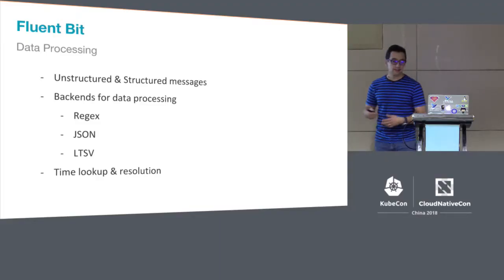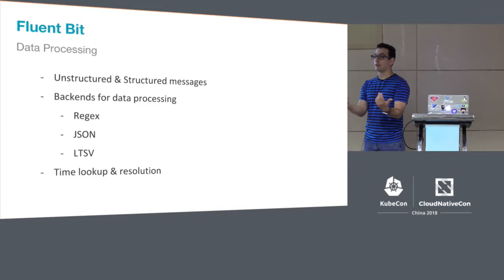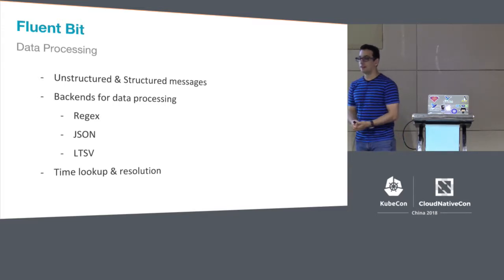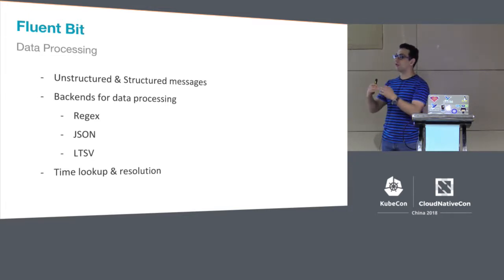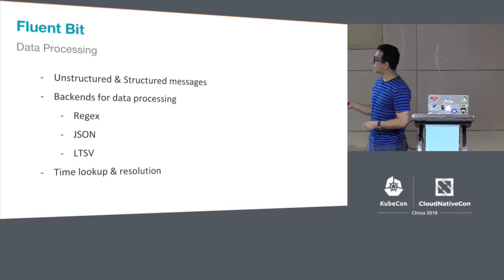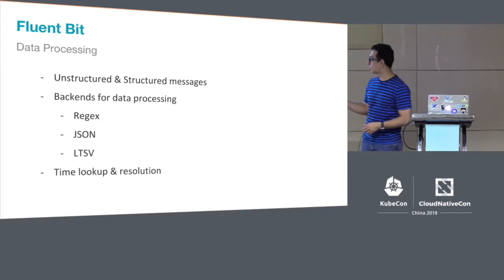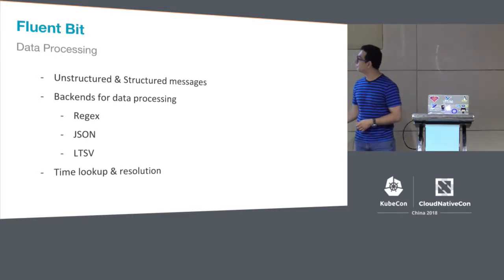Okay, so in data processing, Fluent Bit can deal with unstructured and structured data. The famous example of unstructured data is an Apache log file message. You don't have a structure. Maybe you can read it, you can understand it. There's an IP address, there's a timestamp, but after that, for a computer, it's just bytes, right? It's different from a structured message, for example JSON, where you have a map, you have a key, and you have a value. Because if you want to do data analysis, you want to search over specific keys that exist on that record, and not the whole string. And if you want to convert unstructured data to structured data, we support different mechanisms. One is regular expressions. We support JSON and LTSV. And there's a new one coming up also. And we also support time lookup resolution.